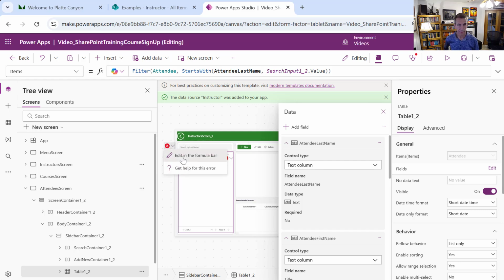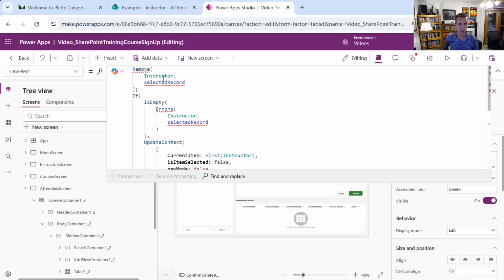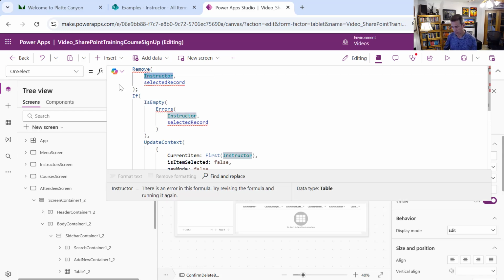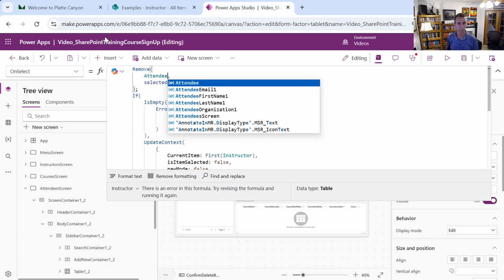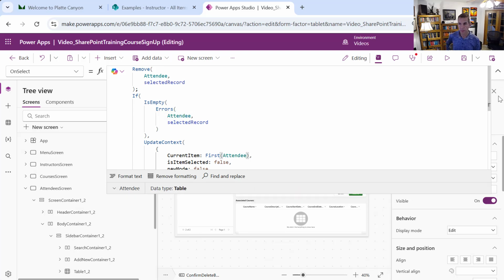Oh yeah, same remove. This will be attendee. Excellent.